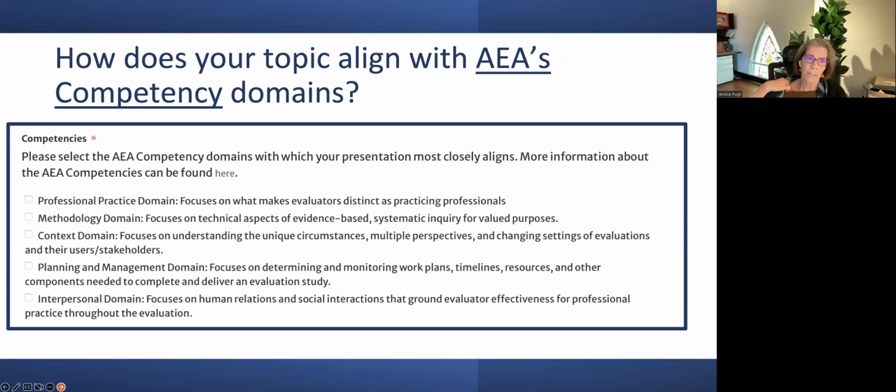Same thing with these professional competencies. Reviewers do not pay any attention to this in the review process. And so maybe this is one of those things that the AEA uses for their own internal analysis, but it is something that you are required to check. We're putting it here just so that you can know what the different domains are that they ask you to put your thing into. So again, it's not going to make a difference in how you're selected, but it is a part of the application process, and you're going to want to be ready to know how you want to select that.